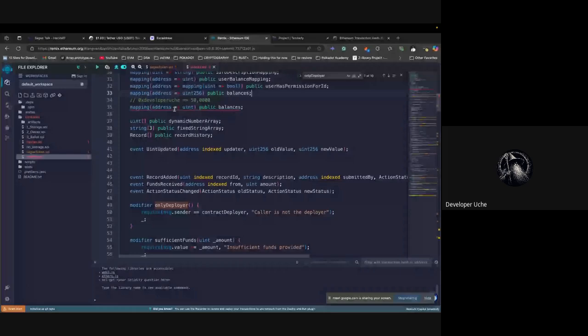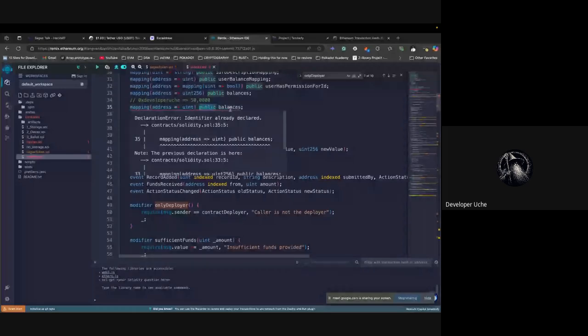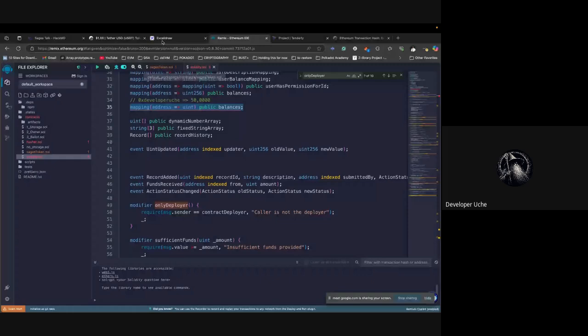And the visibility of balances is public, so anybody can query to know how much balance they have, and the name of the variable is balances. So in this case, I can put in my address, developer Uche, and it spits out 50,000.